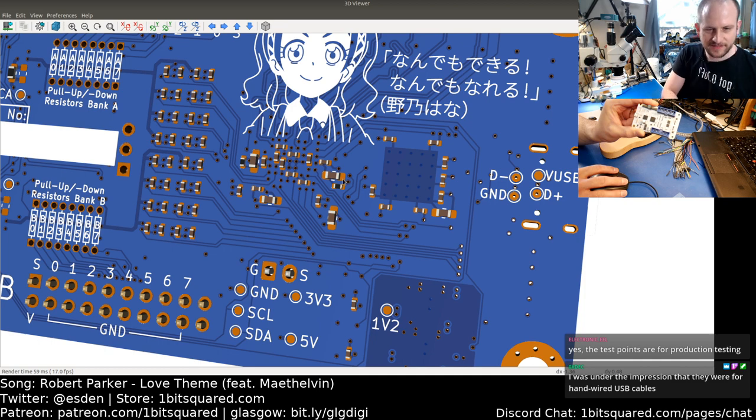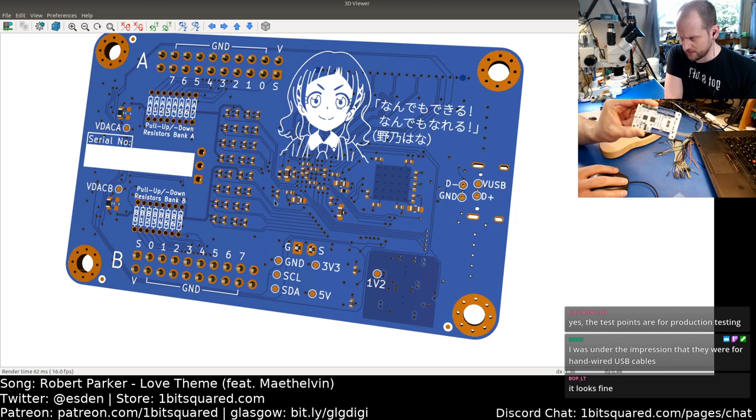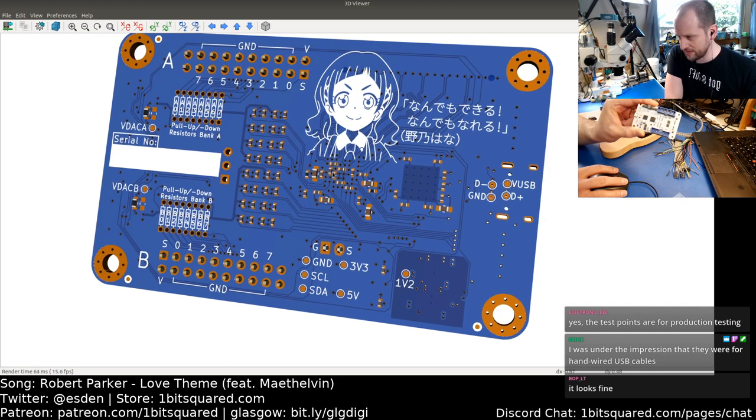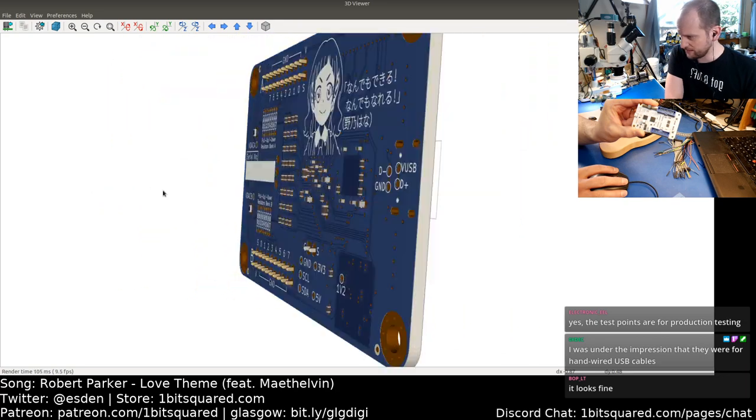Yeah, so Mike, the pads are for the Pogo Pin Pad Tester in production, so that I don't have to plug in, and production doesn't require the USB connection. Although, on the other hand, that's not a bad thing to test. But it will still test a bunch of failure modes for the USB, even in that configuration, so it should be fine.